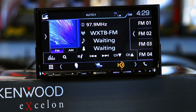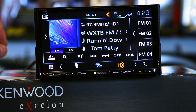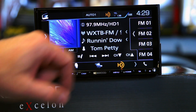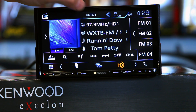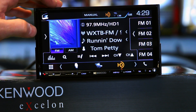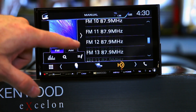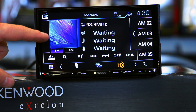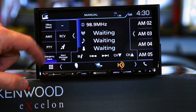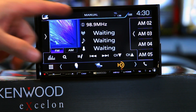Let's go to HD radio. For those unfamiliar, HD radio basically means it has simulcast as well as better sound quality — it makes AM stations sound like FM and makes FM stations sound better than before. If you'll notice it says HD1; if there's an HD2 channel available, you can toggle up and get to that. Up here you have Auto 1, Auto 2, and Manual. Auto 2 is presets; Manual lets you go through and tune one station number at a time. It has 15 FM and 5 AM presets — no switching between the two, they're just all right there. Over here is where all your FM controls are, including going directly to a station, alerts, and album artwork if the station is broadcasting it.